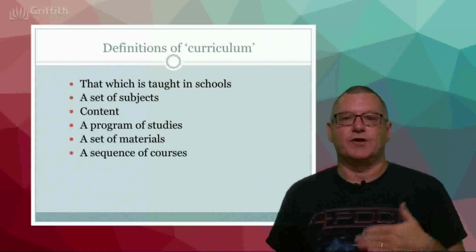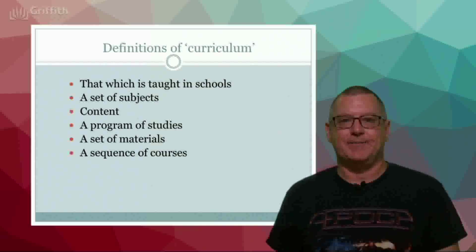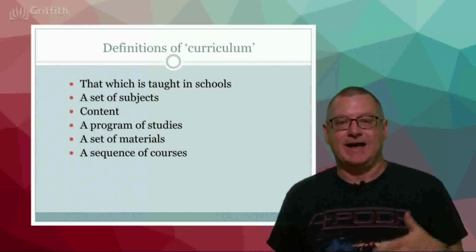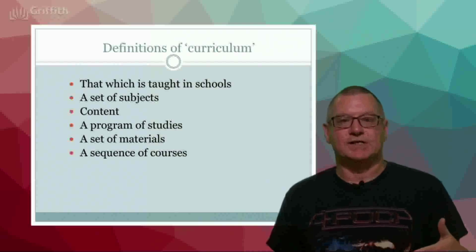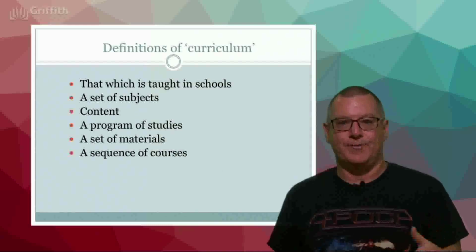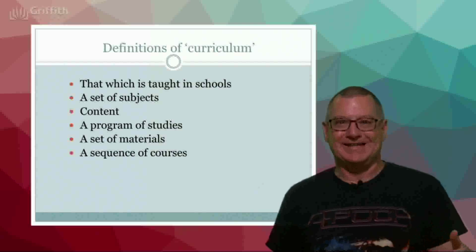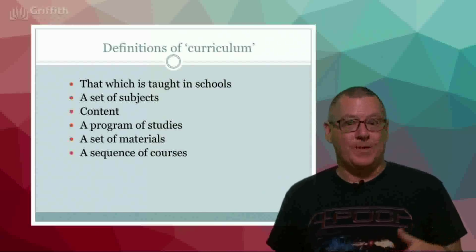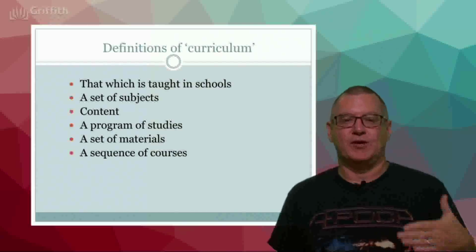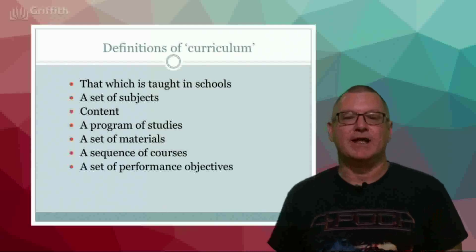Sequence of courses, so the curriculum of a whole degree program, for example, is this master's is made up of 16 individual courses that are sequenced in a particular order in a particular direction for strong reasons about when we can get placements in schools, but also you need to know this before you know that, and so on.